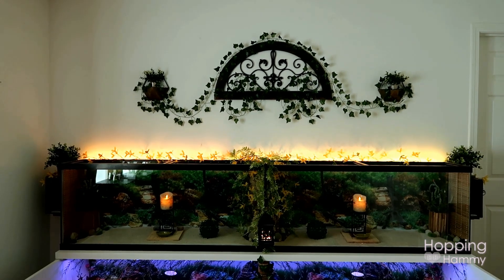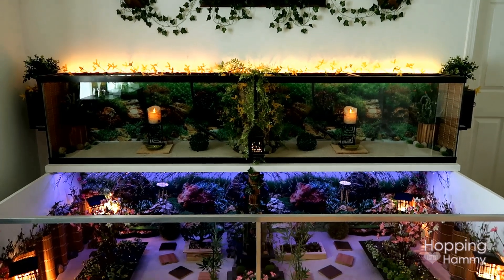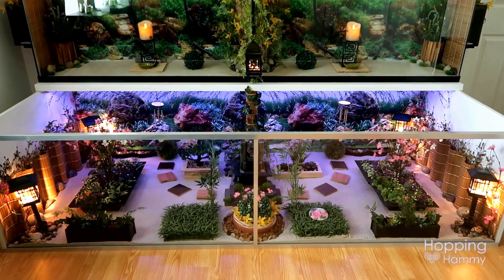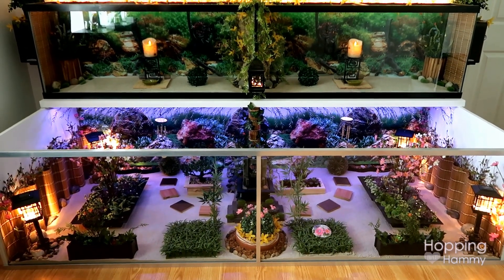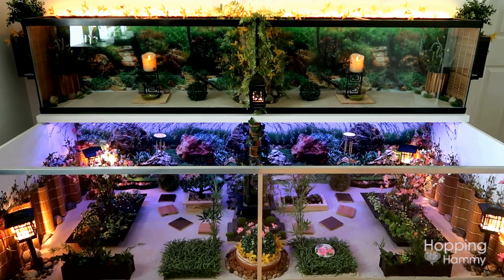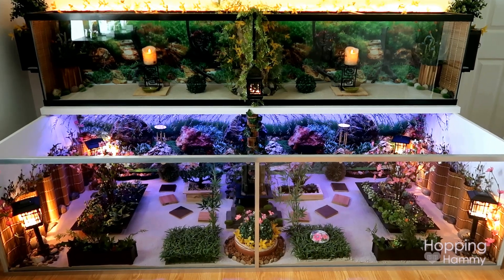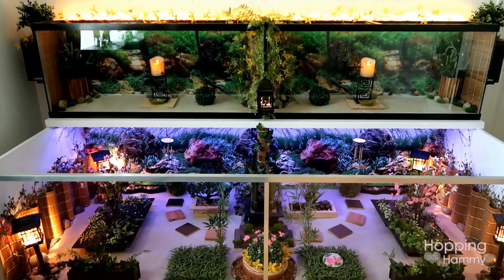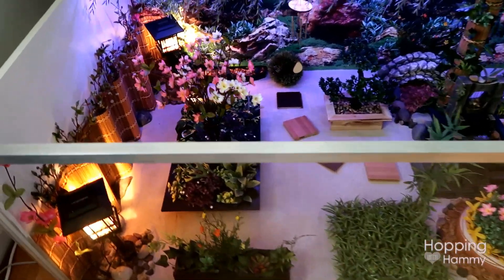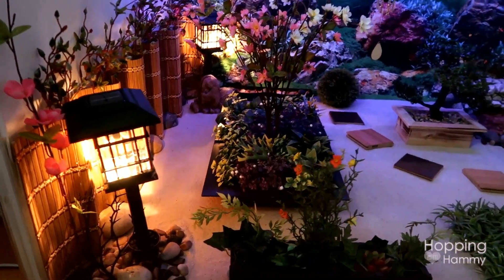So I'm just going to start at the top here and pan down for you to see. This is what the Zen garden area looks like. You can see I still have the tank set up the exact same, the two on the top and then this larger DIY one on the bottom. I wanted to put it to use and make something really pretty out of it. It's being used and I'm really enjoying it, and it will be for a hamster cage again in future someday. I won't get too much into detail because if you guys are interested, I could post more of a detailed Zen garden tour.